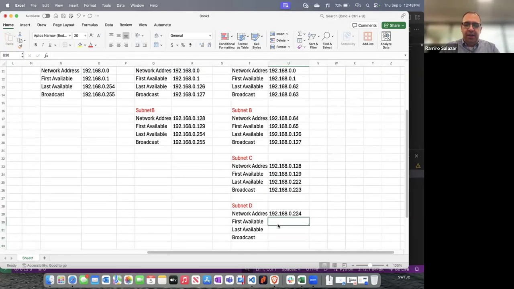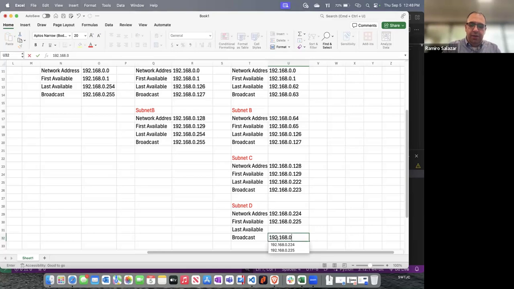And for subnet D, which would be our fourth quarter, your first available would be 192.168.0.225. The broadcast would be the last address in the entire network, which would be 192.168.0.255.